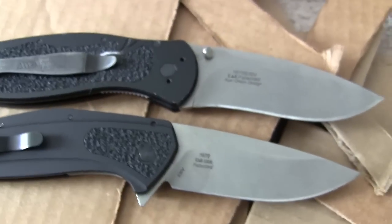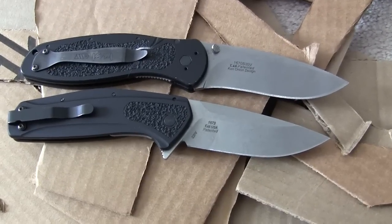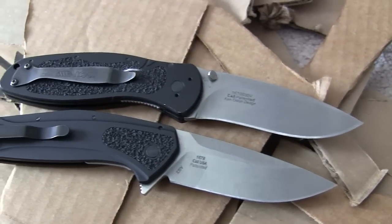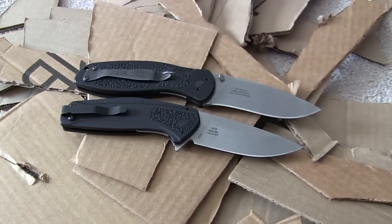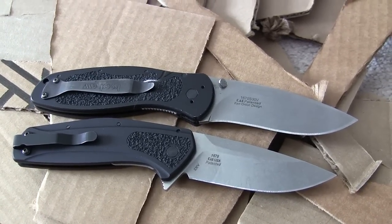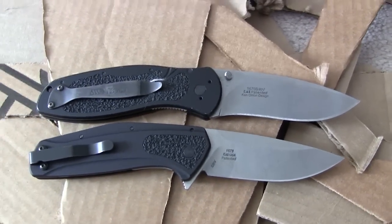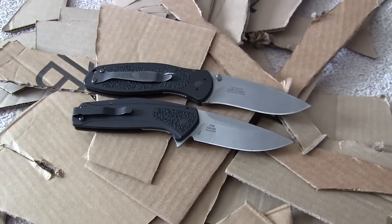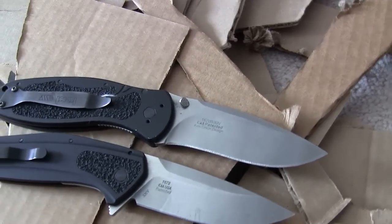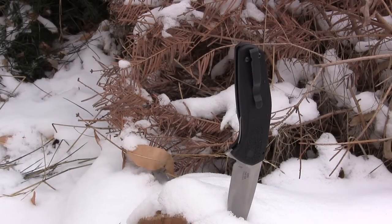If you're looking for something that can serve a semi-tactical role and you're in a state with a three-inch requirement, this would be a fabulous backup tactical blade. It has those capabilities even more so than the Blur in my opinion. Overall, out of these two at around the same price, I'd recommend going with the Camber first and upgrading to the S30V Blur later. They're so similar in price, steel, handle construction, SpeedSafe, liner locks, weight — this side-by-side hopefully helps with your purchasing decision.